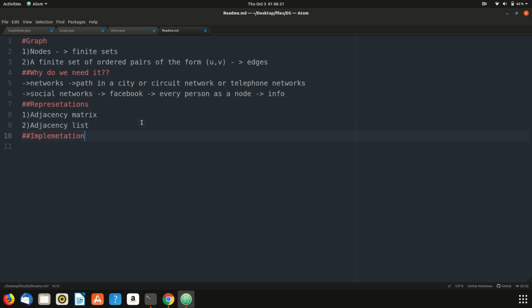There are two more representations, which are the incidence matrix representation and the incidence list representation, which are not of concern right now for us.